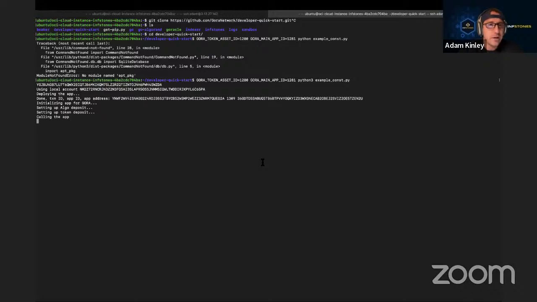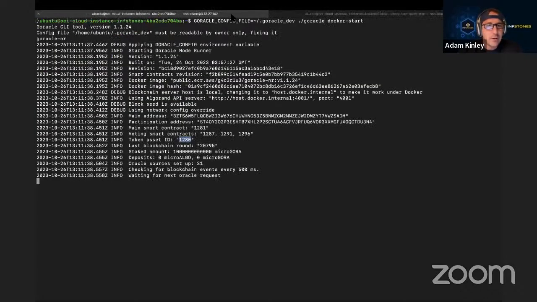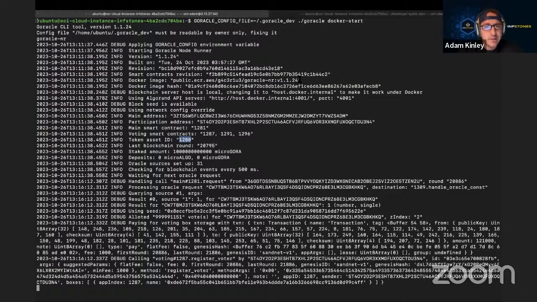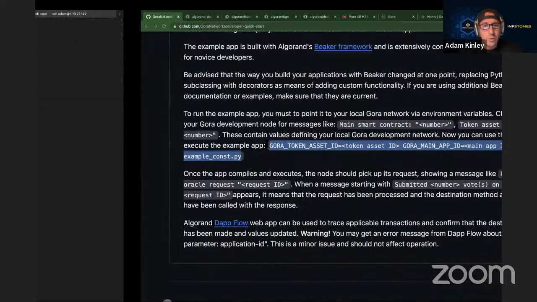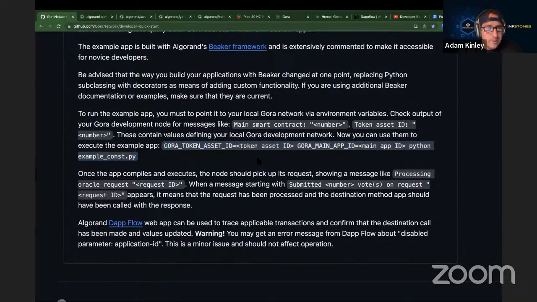All right, now it is calling the application, and we can come back over here and we see it did process the request. Okay, request ID, confirm, everything ran smoothly. So if we come back over here, once the app compiles and executes, the node should pick up the request, showing a message like processing Oracle request ID.